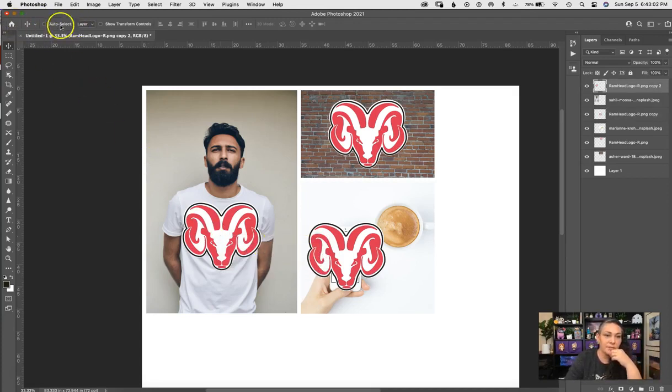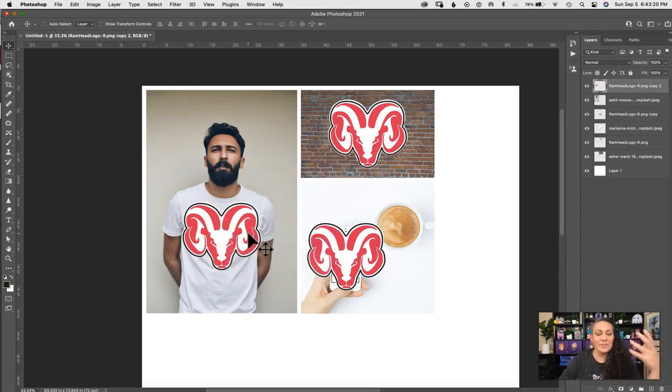Now you can also, if you like this auto select feature, you can do that. So if I click there, it would auto select the photo. If I click here, it looks like it's doing a nice job of selecting that. So totally up to you. Like I said, I'm old school, so it makes a little more sense for my brain for me to select it.